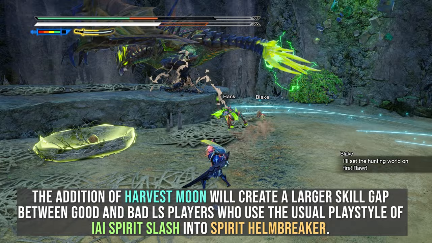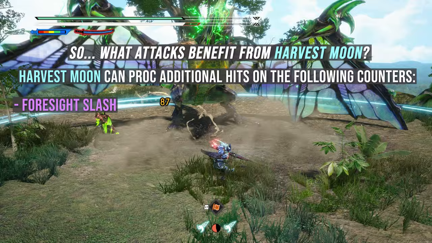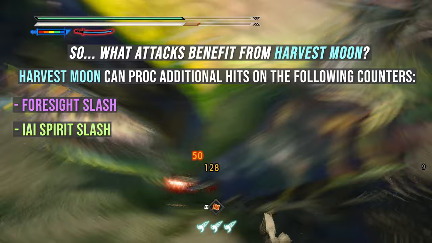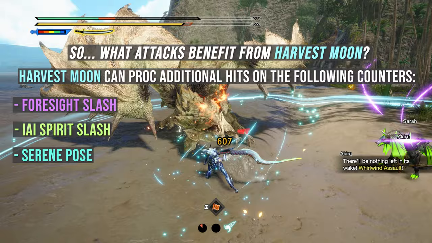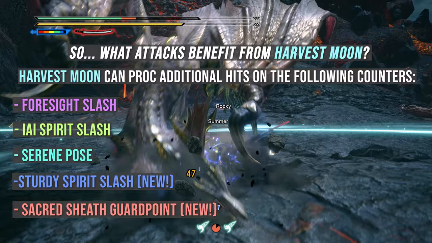So let's get to the question that everyone's wanted to ask. What works with Harvest Moon? Harvest Moon can proc additional hits on the following counters. The Foresight Slash, EI Spirit Slash, Serene Pose, the new Switch skill Sturdy Spirit Slash, and the new Sacred Sheath Guard Point counter.